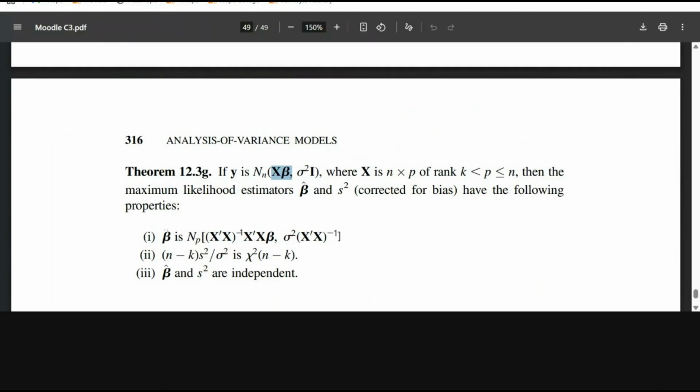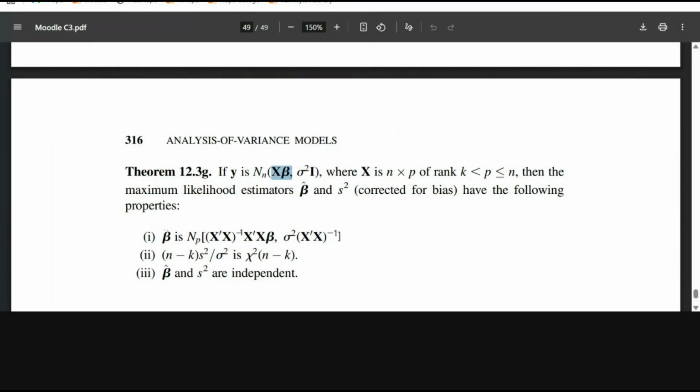So as I said, this is a compact way to say three things. The mean of y is x beta. According to the model, the variance of y is sigma square identity, and there are n observations. Okay, so we have all that. The other thing is, don't we want to estimate beta? Yes. So we estimate it by using the least squares estimator called beta hat.